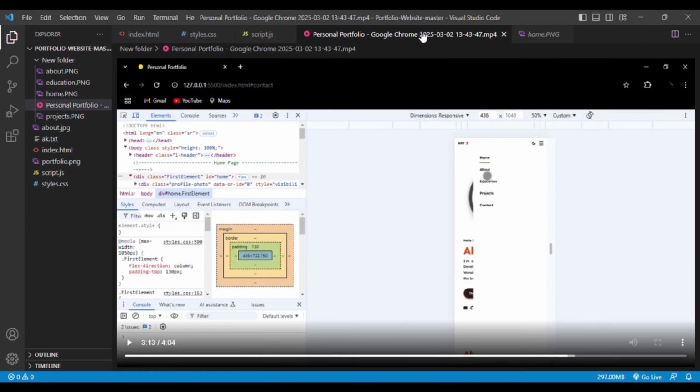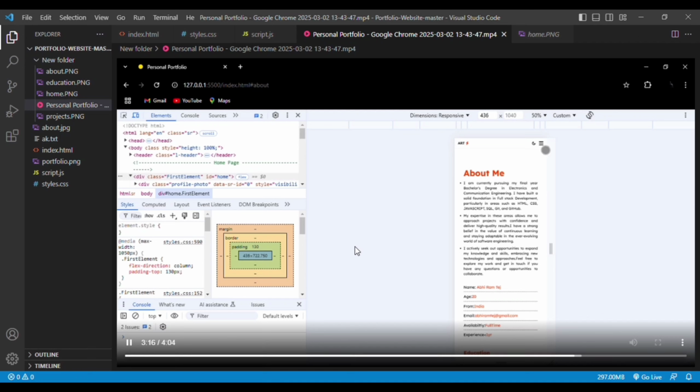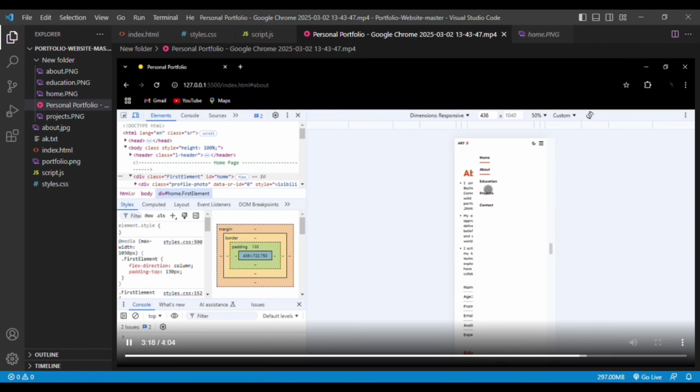This remove menu bar is that whenever you click on any of the links, that is home, about or anything, the menu will automatically close, let me show you. You can see here, automatically it will close.